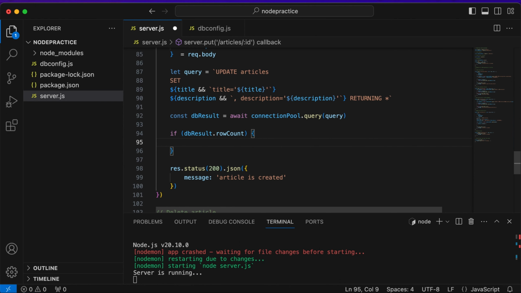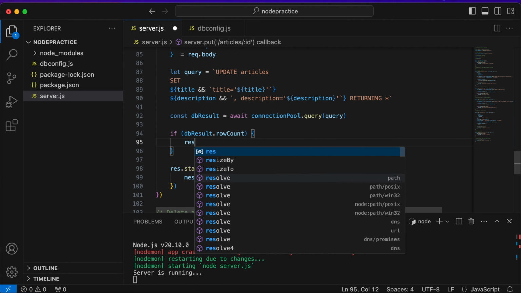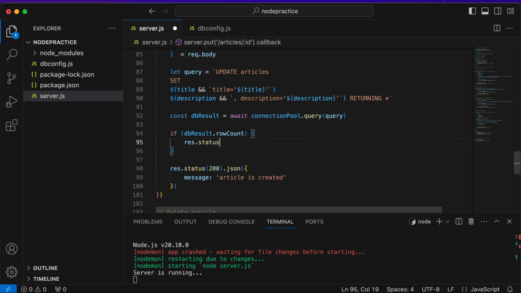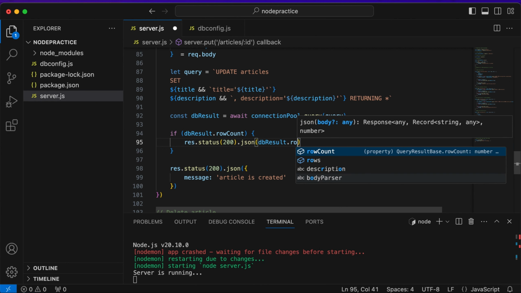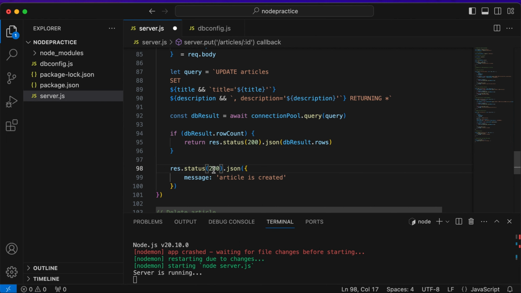In this video, later on we will update more detail. Response dot status of 200 dot json db result dot rows. This is a return statement to avoid the next level of unnecessary execution. Here it's a 400. The message is failed to update the article.